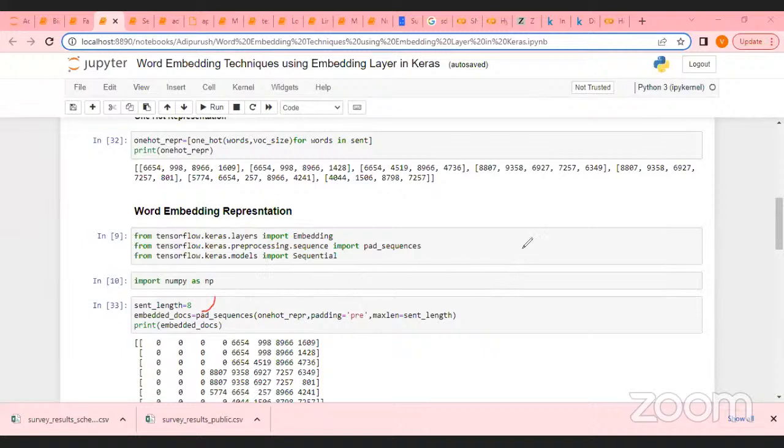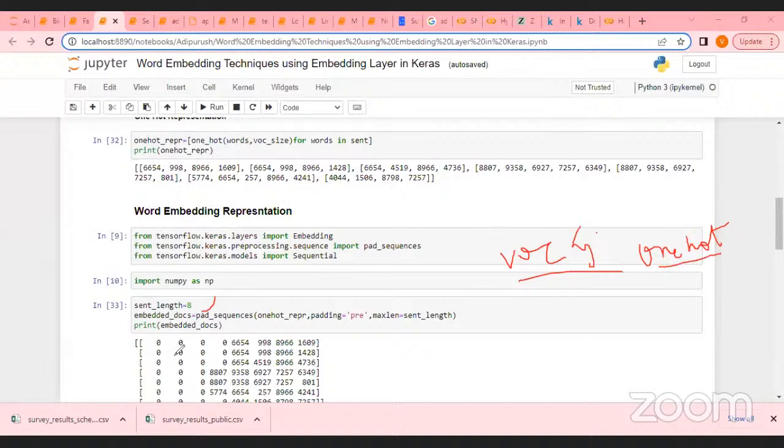First I gave you the vocab length. Once I understand the vocab length, I use one hot encoding. Once I do one hot encoding, the next step is using the embedding layer. Using the embedding layer, we make the sentences of fixed length, because the sentence length is varying, so I need to convert them into vectorized form.